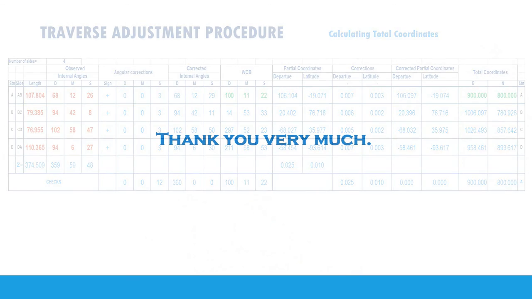Okay guys, thank you very much for listening. Today I tried to explain in detail how to complete the traverse solution, traverse adjustment from A to Z. As you can see, it is a very long process, but it is easy, with no complicated maths in it. Just using very simple relations to complete the whole calculation until you achieve your aim, which is calculating the final coordinates of your traverse to a very high level of accuracy.